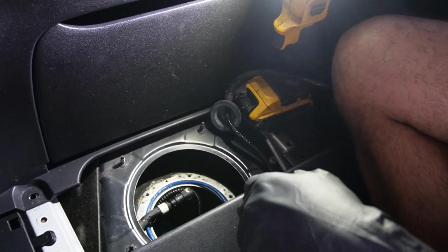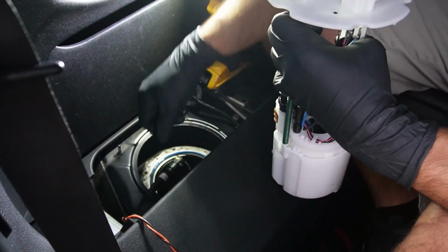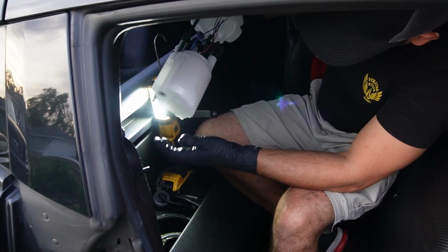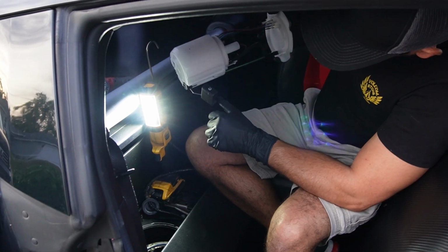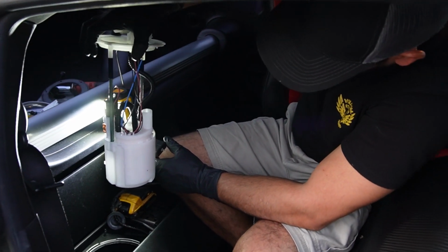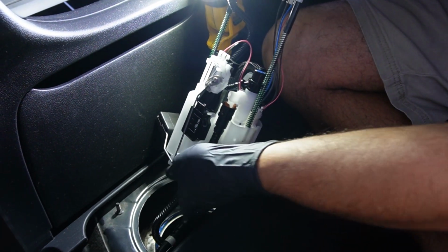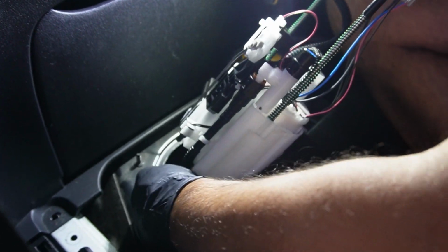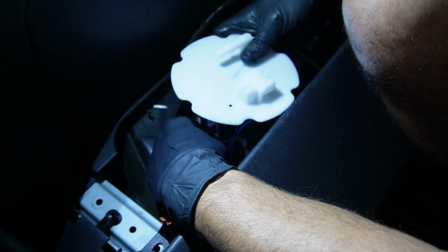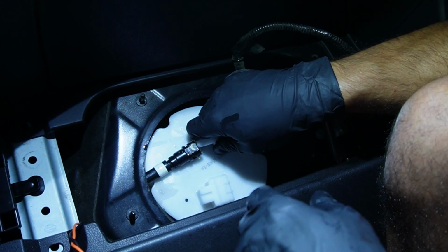I'm gonna grab the fuel pump. There is a way it's supposed to go. The fuel hose comes in this direction, so pay attention to that. This is also the tricky part. You have to slide the pump in at an angle like this because of this little lever, this little float, okay? You gotta slide it in at an angle and then level it up so it can fit. There we go. And like I said, this is the tricky part. It is a tight fit, so take your time. So we got it in place.